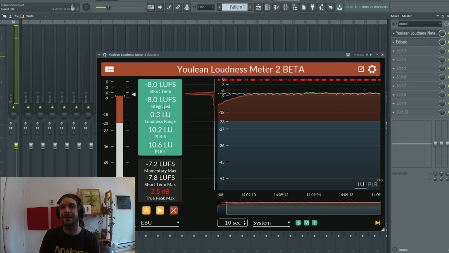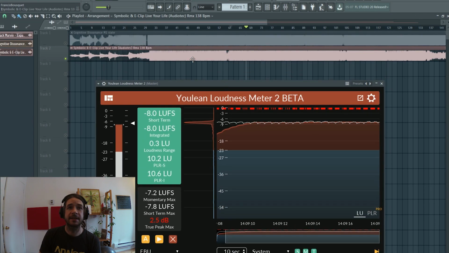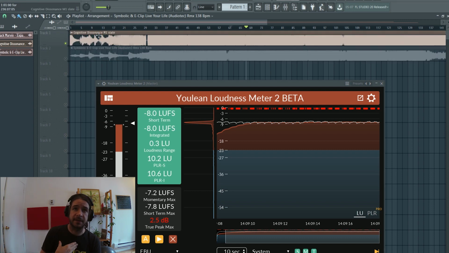We are getting some values at the moment, and this is the track I did, and I'm going to reference it with this track. So, super simple setup. I just drag the files, and I can solo by right-clicking from one track to another, and this is how my tracks sound.